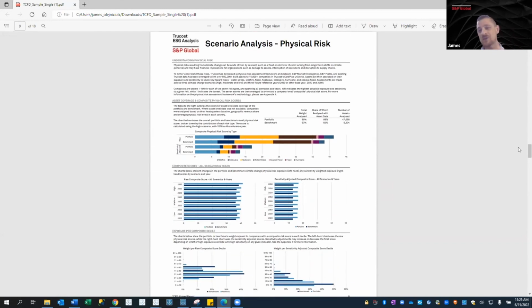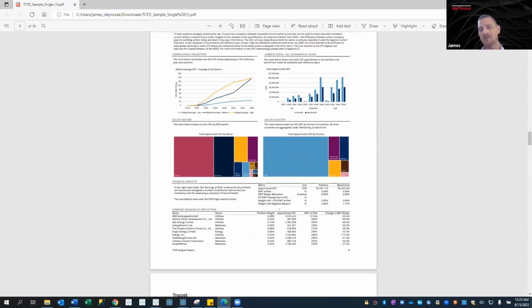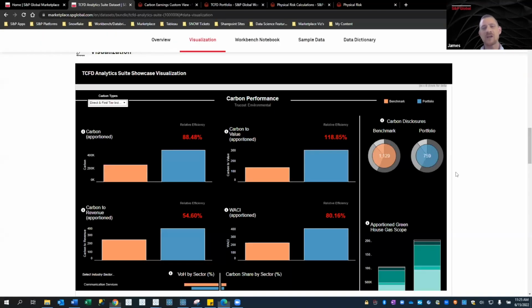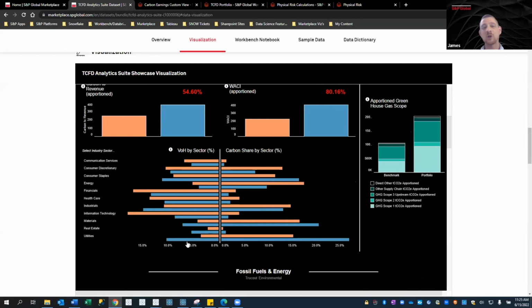What we wanted to do was take this flat PDF. It's not interactive. You can only get it in one scope at a time. So if a client wants to know multiple different scope types, they would have to get multiple reports. It's not the most user-friendly in that capacity or scalable. So the idea was, let's make this scalable, let's make this user-friendly, let's make it interactive. Not only that, but you can click on these different sectors, for example, and change it from a portfolio benchmark analysis to a sector level.